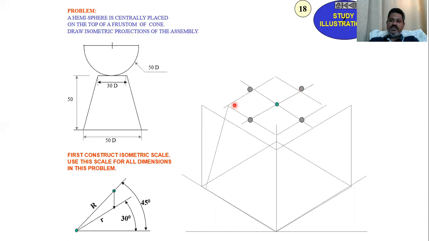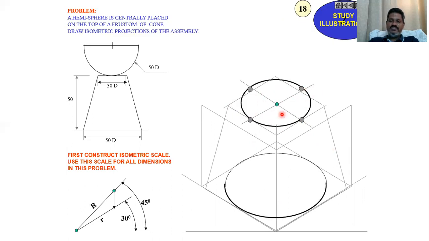Then join the top and bottom rhombus corners like this. Construct the ellipses on the top and as well as bottom like this. Then draw the tangents for these two ellipses, which gives us the isometric view of the bottom portion of the given figure.